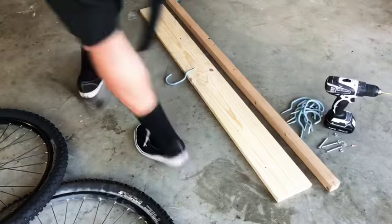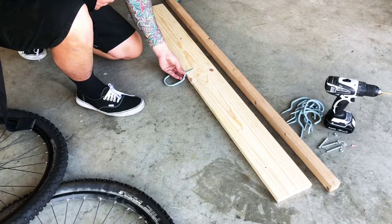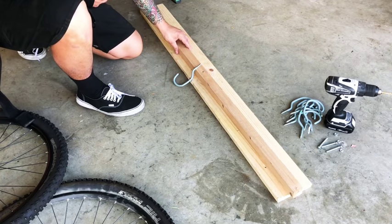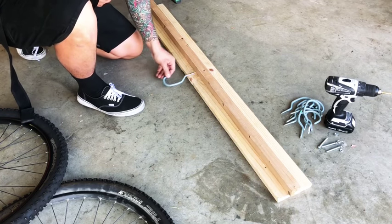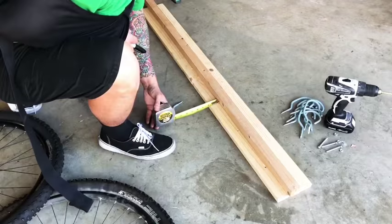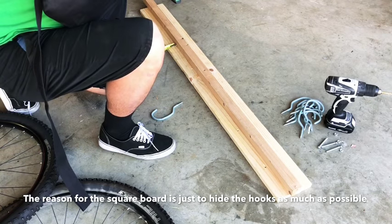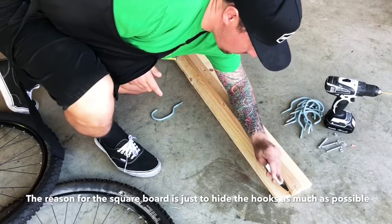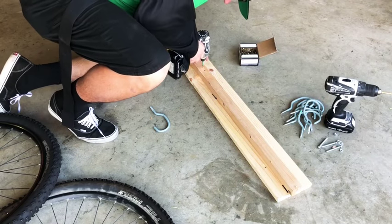All right, now what I have here is basically the hooks mocked up to show you how long they are and just how far I'm going to put this board. I'm going to be putting these hooks into that square one by one board, not the 1x6, and measure out how far you want that hook to stick out. I just want it enough so I can get the rim inside, underneath that board.